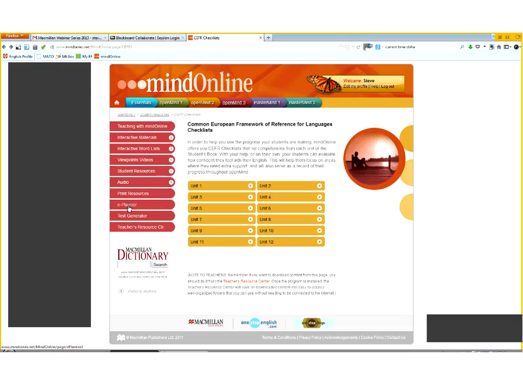Now, the print resources. I'll just briefly mention the e-planner. There's so much here. The e-planner is a separate section where you can go in and put in what's important to you and your students out of the whole course. Where do you want the emphasis to fall? Do you want it to fall on grammar? How many hours have you got?